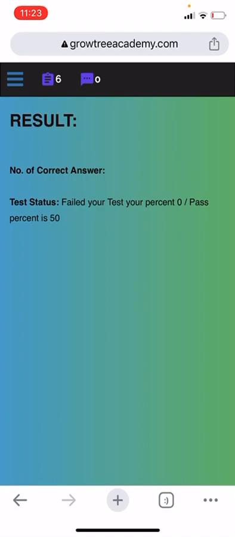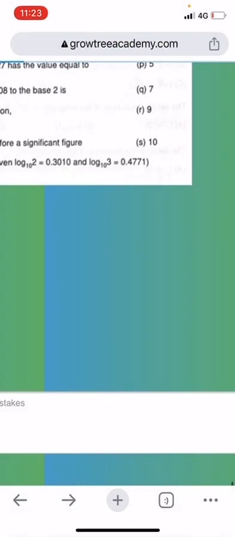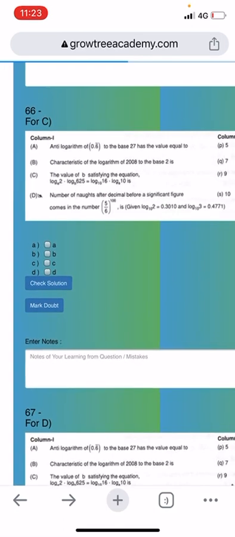This question is submitted and the answer was not right. Once you go again, you will see what the right answer was. So basically in this way you have to submit all your questions before the class, and for questions which you have doubt, you have to mark doubt, else those questions will not get discussed in the class, okay?